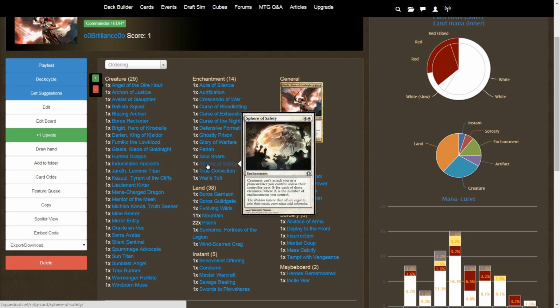Sphere of Safety is a 5 cost. This has the potential to be even better than something like Ghostly Prison, but it is a mana drainer. Creatures can't attack you or a planeswalker you control unless their controller pays X for each of those creatures, where X is the number of enchantments you control.